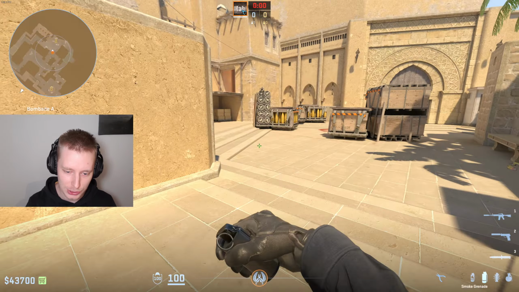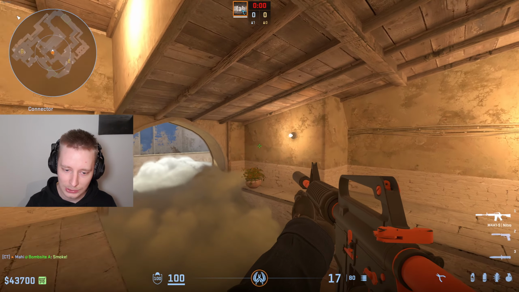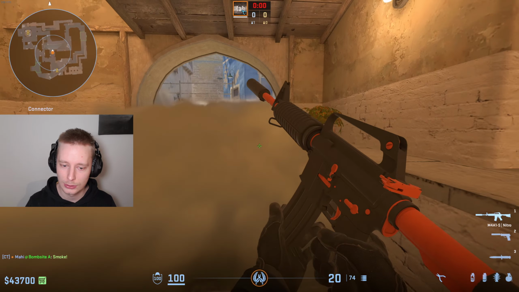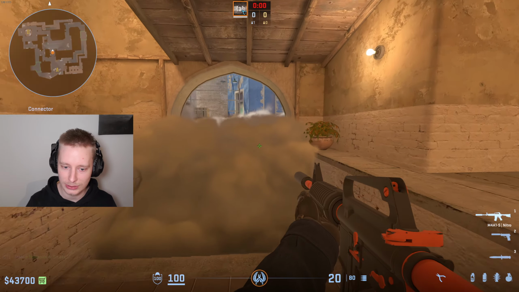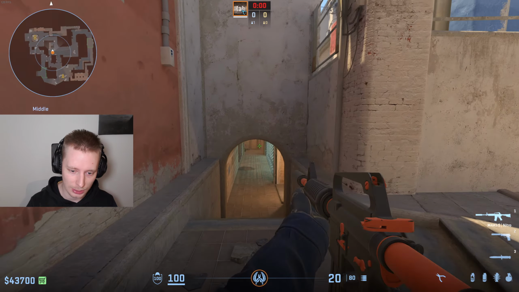And then my favorite thing to do is smoke off of this wall, and this smoke gives you a lot of options. You can push through it, get a kill here, and disappear into the smoke itself. You can sometimes peek from here, although this is risky as the enemy AWP could be holding you, but if you do it only once or twice a game, it could work out. Or you can use the smoke as a cover to fight underground and then hide into connector once again.